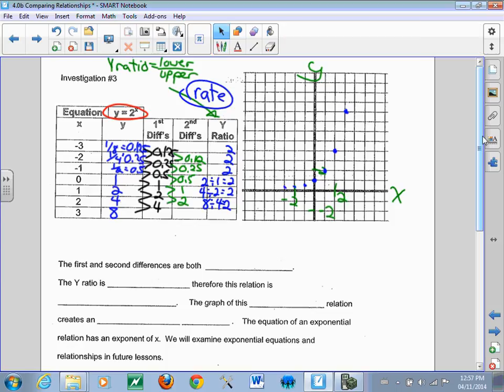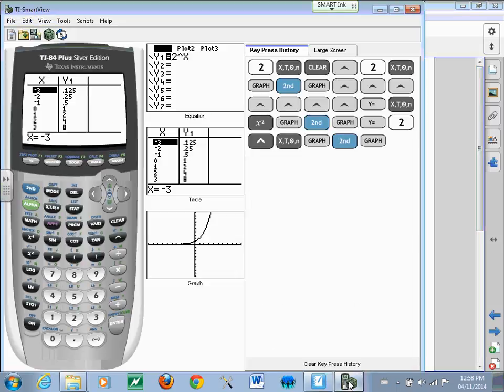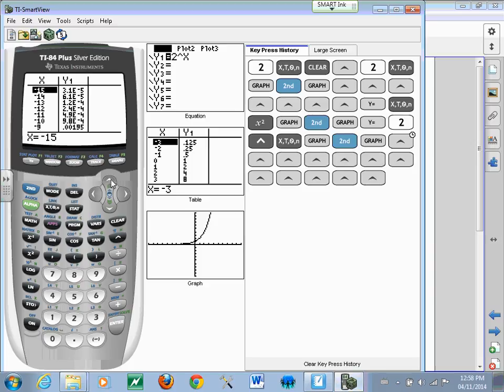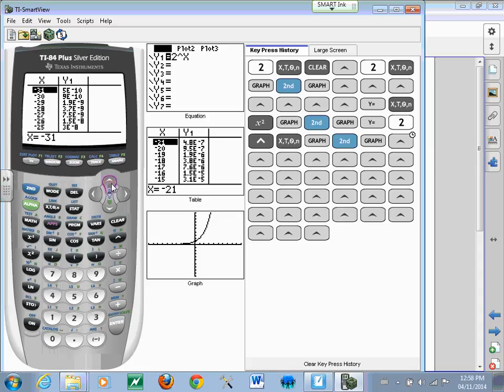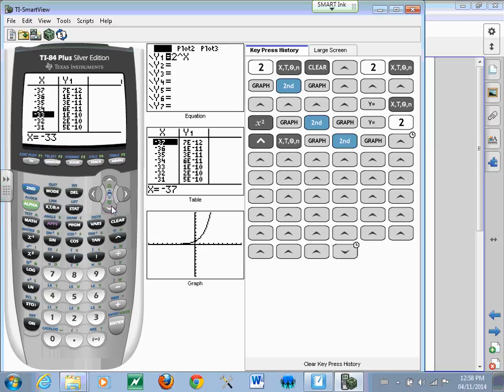But I want to show you what happens if I go to my graphing calculator and I keep pressing my arrow up. Notice that the y values are getting smaller and smaller. And now they're actually in exponential notation, which is scientific notation. But they're never going to get to 0. Because if you take a half of an eighth, it's going to be what? 1/16. Take a half again. 1/32. 1/64. 1/128. So it keeps going on and on and on. I'm just going to put it back. So it'll never get there.